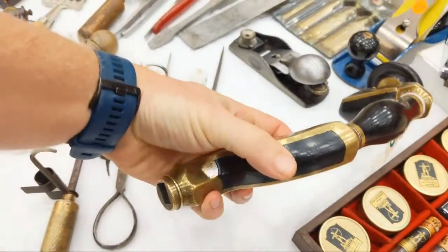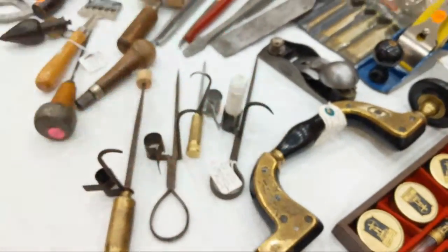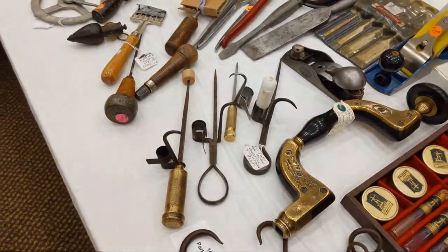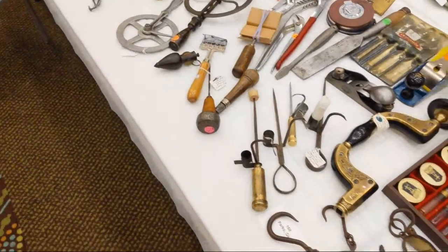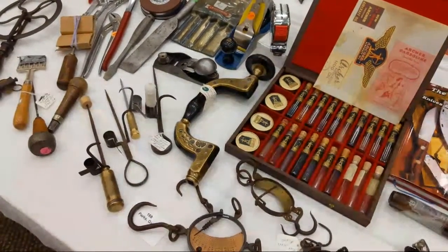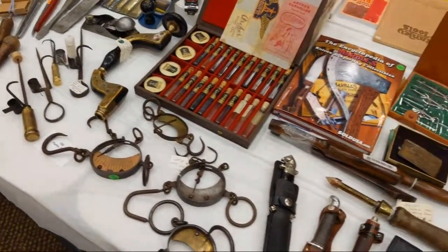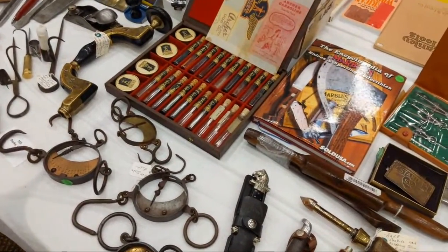I mean, the wood is just more or less there for decoration. Can you see many people buying today? Yeah, there's about 200 or 300 people here today. It's a little quiet at the moment. I don't do the video right off the bat. I let people go through and let the lines die down a little bit so I can walk around a bit more.